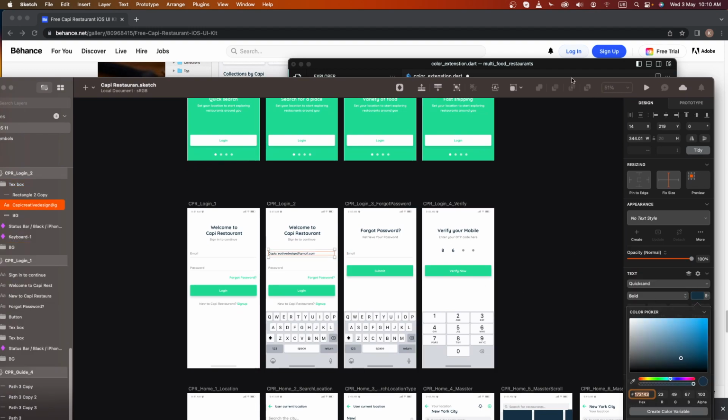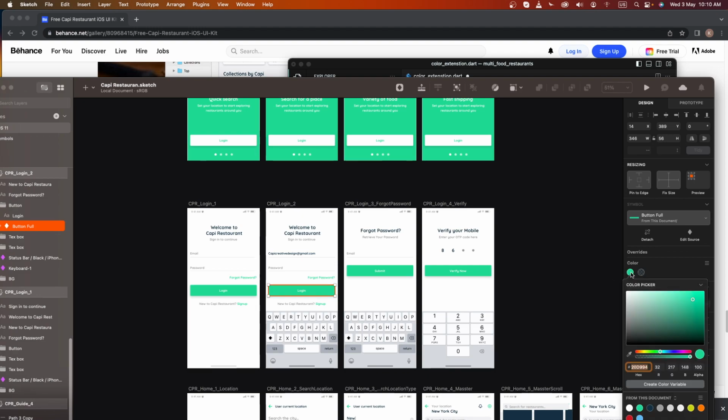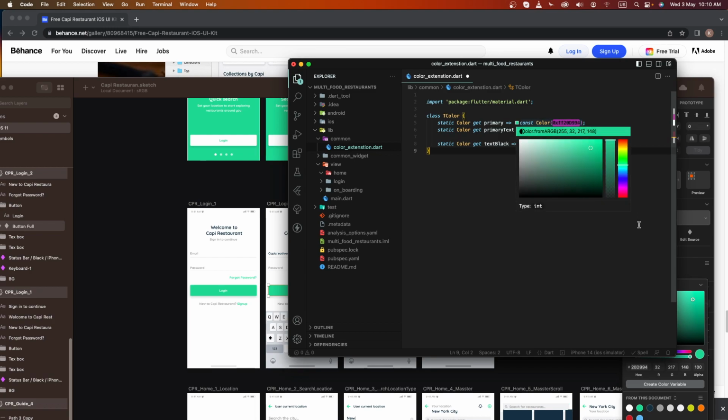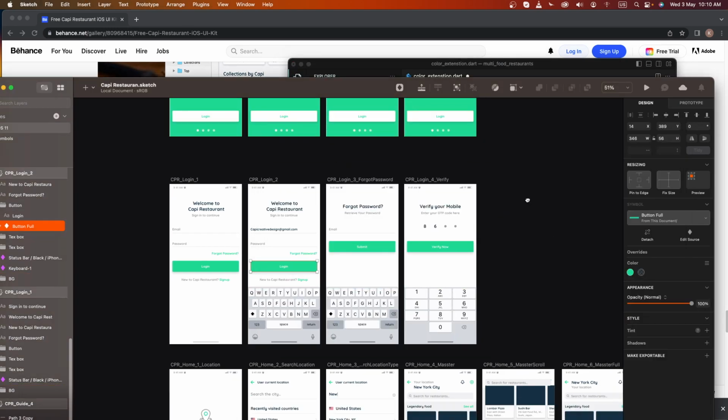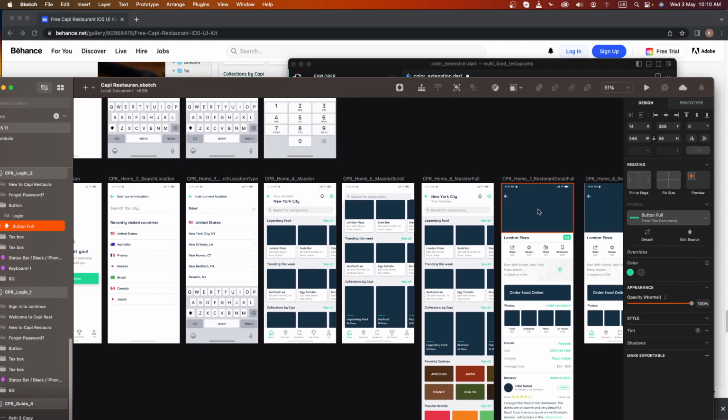Go here, same color, check this button color and the difference. We check, same. Scroll down and check what other colors are available here.